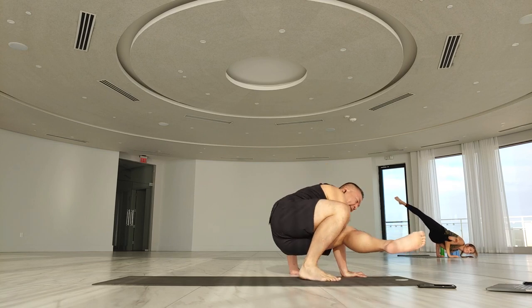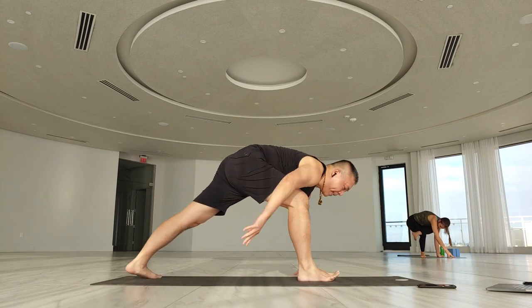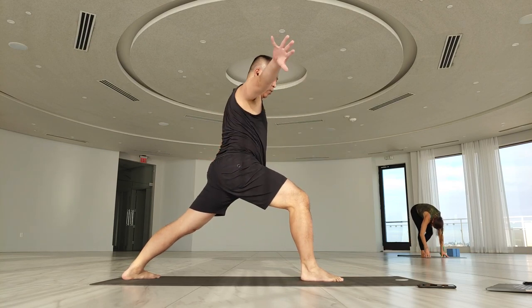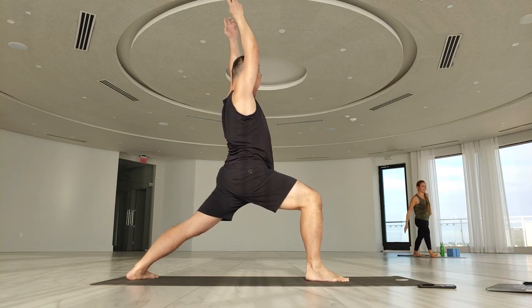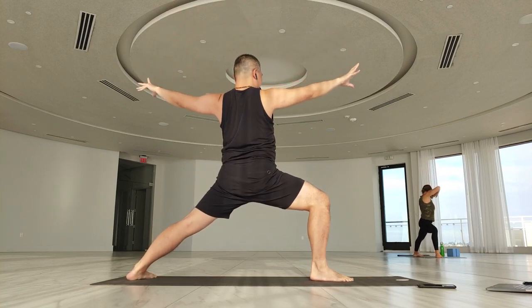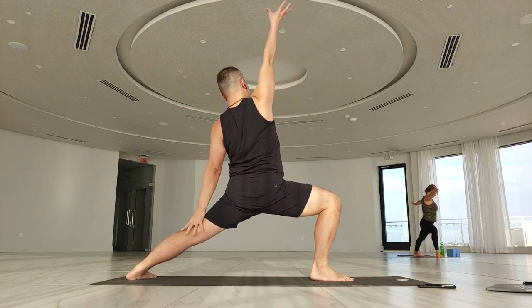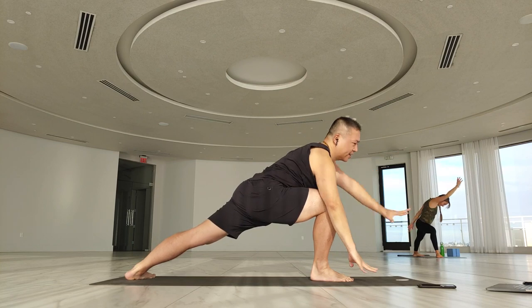All right, step back down. Left foot comes all the way back. Warrior one. Open it up, warrior two. Reverse warrior. Chaturanga dog, down dog.